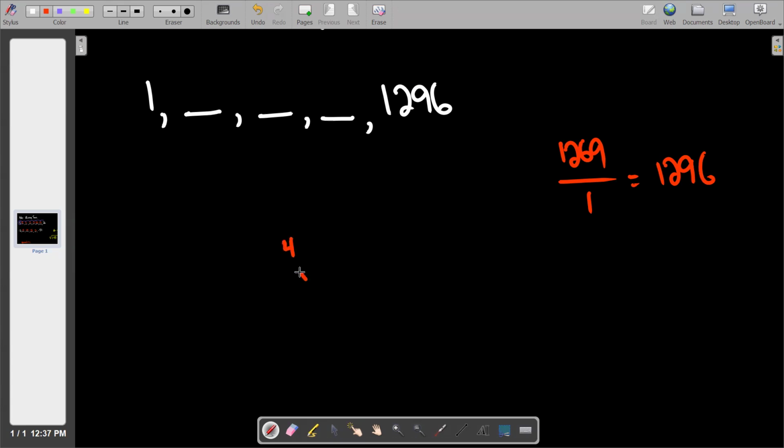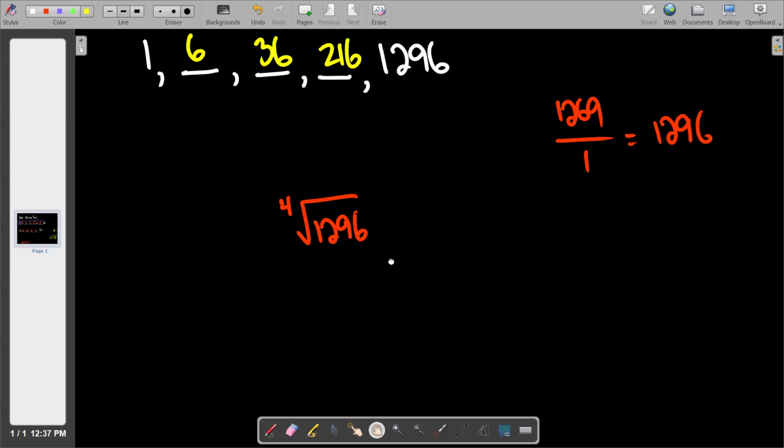So you're just going to type into your calculator the 4th root of 1,296. And what did you get? 6. And so that tells us that we cracked the code. This sequence can be filled in with times 6s. So 6, 36, 216. One more just for good measure, and then I am stepping aside here.